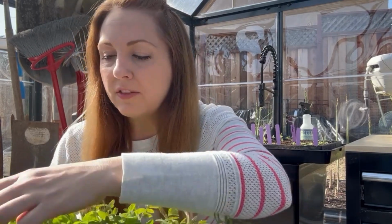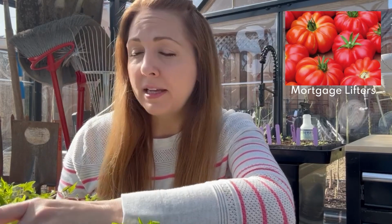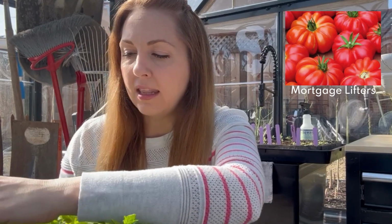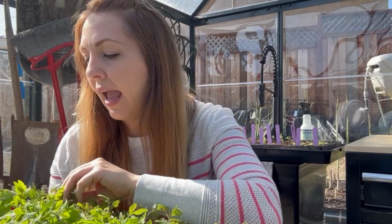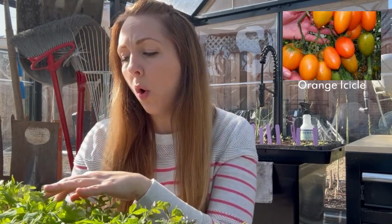I also have Mortgage Lifter. That's my Papa's favorite, so I always want to have that in the garden for him. Paul Robeson, Berkeley Pink, Berkeley Tie-Dye Pink. And then I have Orange Icicle, which is kind of a plum. And then I have Amish Paste, which is my favorite paste tomato. I feel like they get bigger.